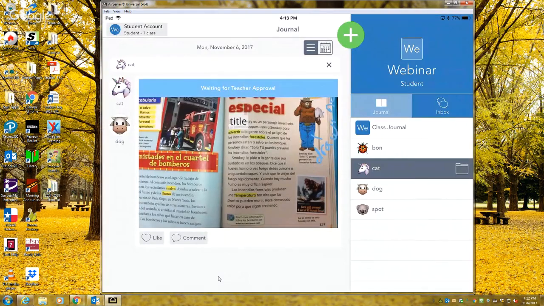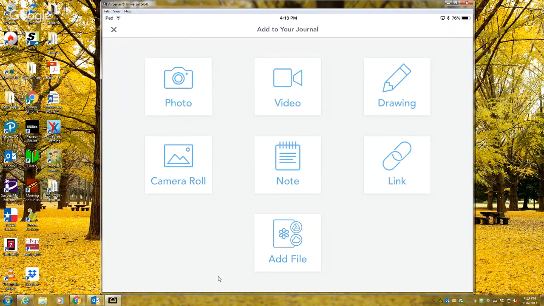And from here, only you have the ability to see this. You can see this, and the students can see it after you've shared it, because it says waiting for teacher approval. Once the teacher approves it, everybody in the class can see it, and it's in the teacher journal, I'm sorry, the class journal, and everybody can see it from there. The second thing that I like to do to differentiate instruction through Seesaw is go do the drawing.